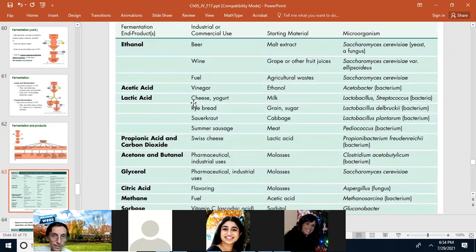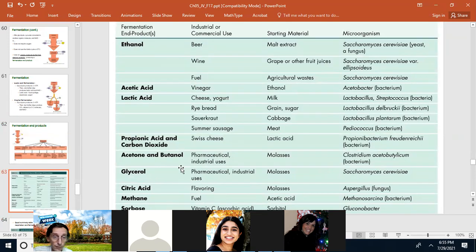There is a fermentation reaction that makes acetic acid, and that's how vinegar gets made. The ethanol in the wine is converted to vinegar, and that would be like red wine vinegar. That's how we make vinegar from fermentation. There are a few other fermentation reactions, but we're not going to talk about them. They're used in industry to make specific products, like glycerol or acetone and butanol. We can use a fermentation reaction to make those. Okay? All right, any question about any of that?